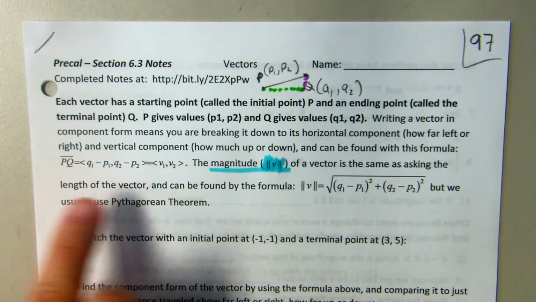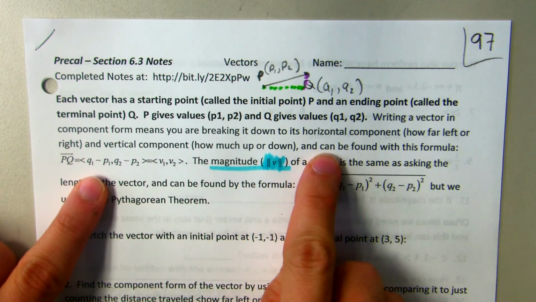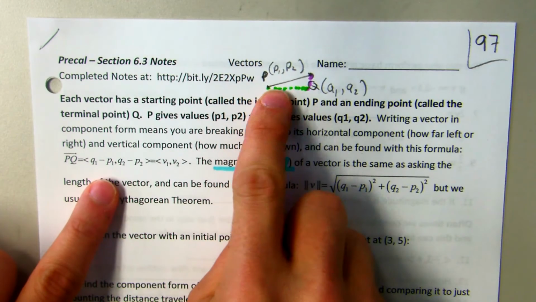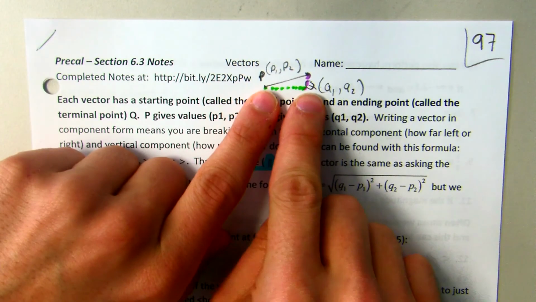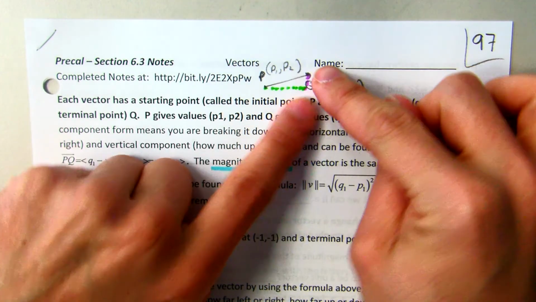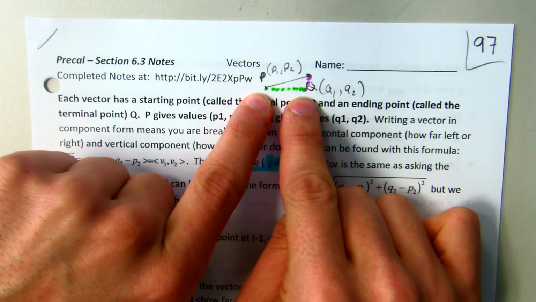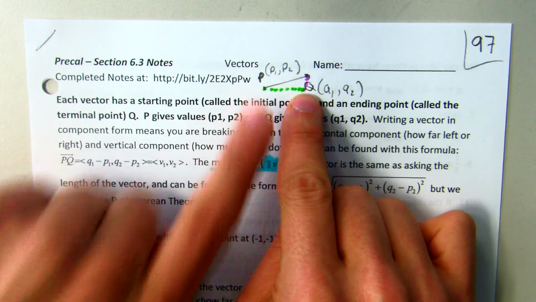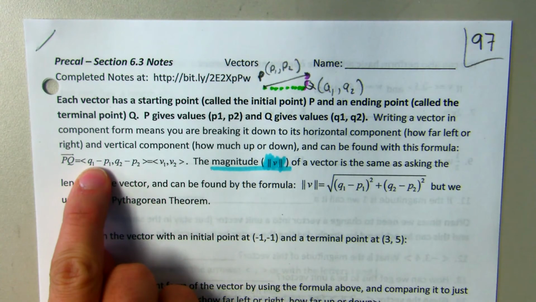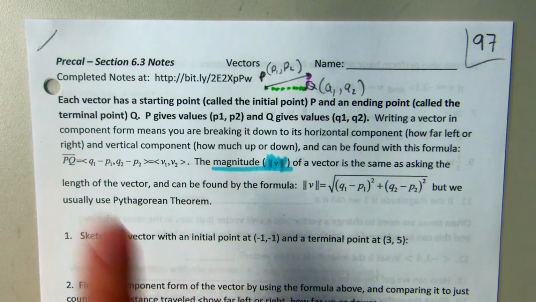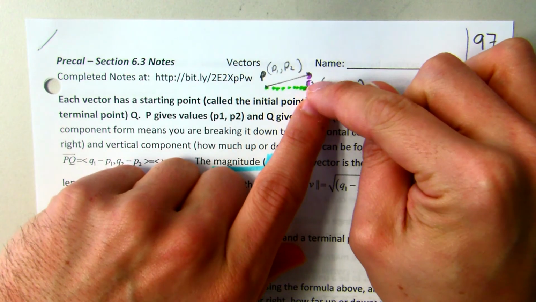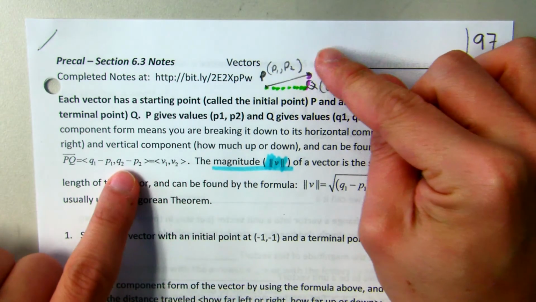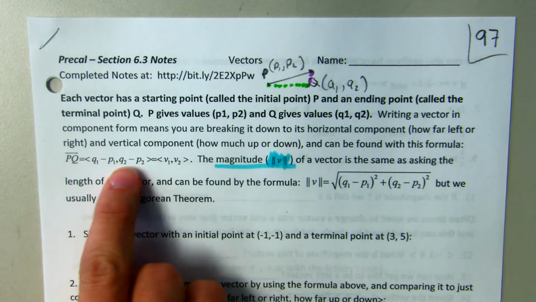Now, if you have a point, well, one way to find component form, I don't use this a lot, but if you want to know this distance, you can subtract the x values, and if you want to know this distance, you can subtract the y values. For example, if this was at an x location of 2, and this was at an x location of 7, the horizontal component would be 5. 7 minus 2. That's what this is doing right here. Q1 minus P1. If the vertical components, if this was 9 and this was 7, the vertical component would be 2, and you can find out by doing 9 minus 7, or Q2 minus P2.